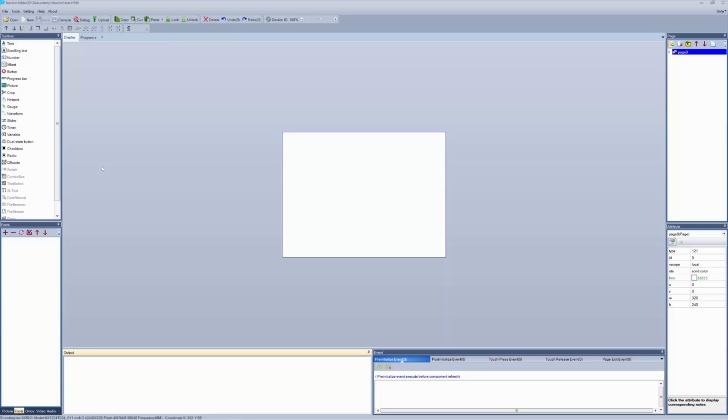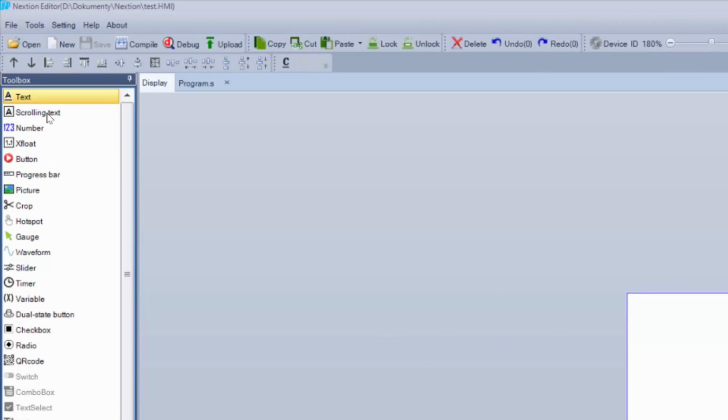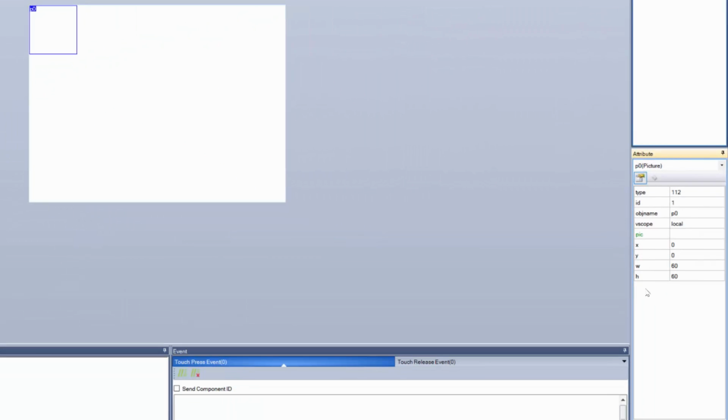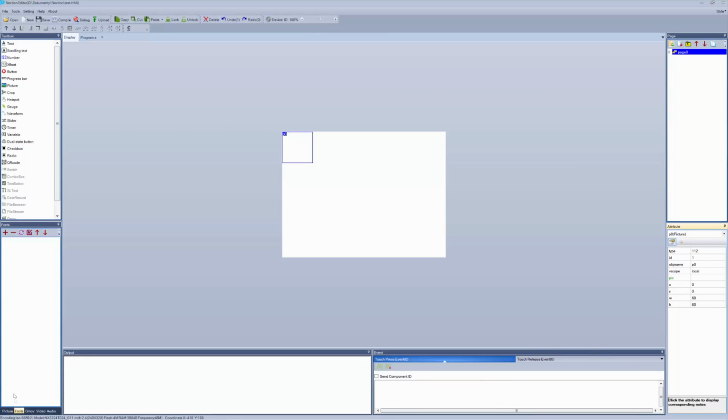So how this works is you have this toolbox where you can put different elements in the layout. So you can create pictures. Here I have created a picture, and here there are some parameters of the picture. See, it's a blank box. There is no picture yet. If I want to display an actual picture, I need to upload a picture in here.